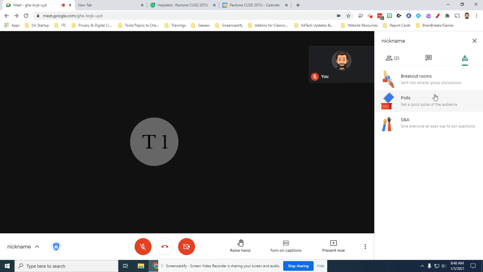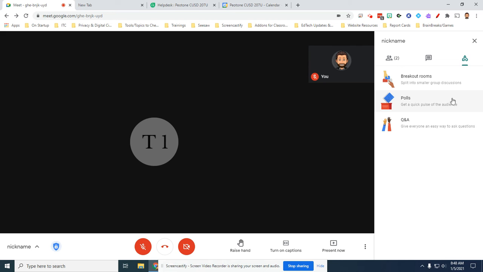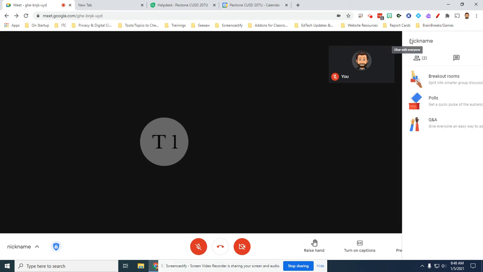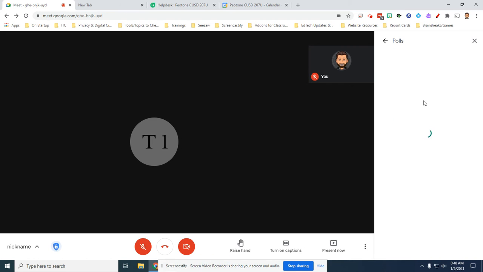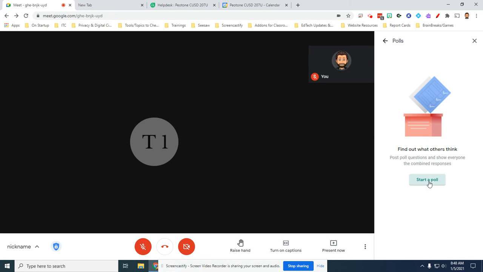One of the lesser used things, according to a polling question that I gave yesterday, is the polls within Google Meet. When you start a Google Meet, you can automatically launch, again, in little triangle shapes here, you can automatically set up a couple polls. So if you want to ask sort of an entrance question, or if you know that there are a few questions that you're going to want to have asked throughout the Meet session, you can do those at the very beginning.